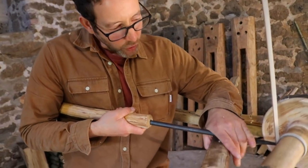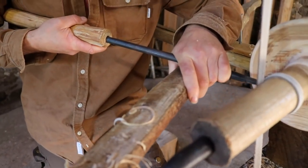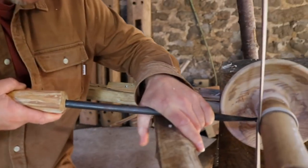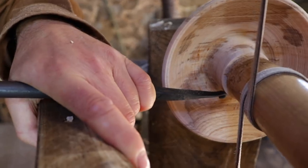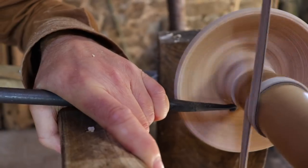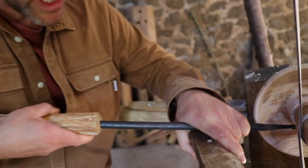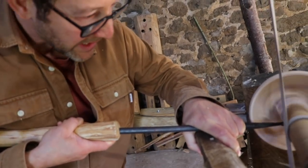My thumb is underneath. All the fingers of my left hand are called into play to really lock that tool tight against the tool rest. And I'm offering the cutting edge up at 7 o'clock by keeping the back of the tip down tool completely flat against the surface of the mandrel. I'm not twisting up at all initially. I just want to get it rubbing in that position. And then it's the slightest angle upwards, so twisting with my right hand to bring the cutting edge in, only very subtly against the core. And it starts to cut.